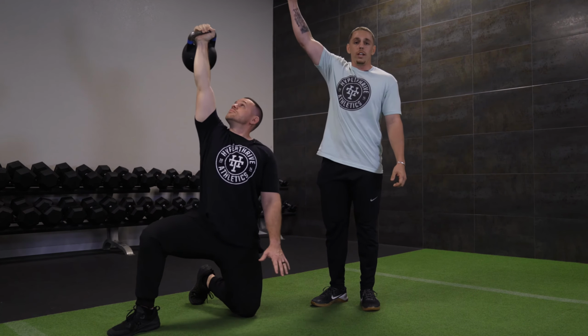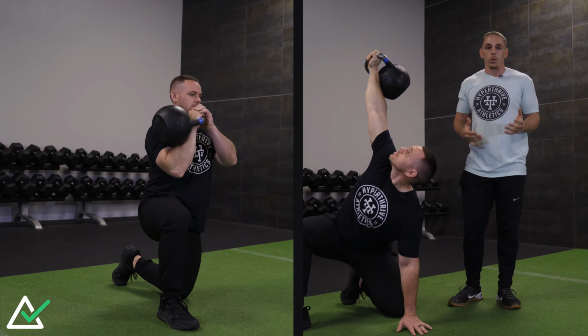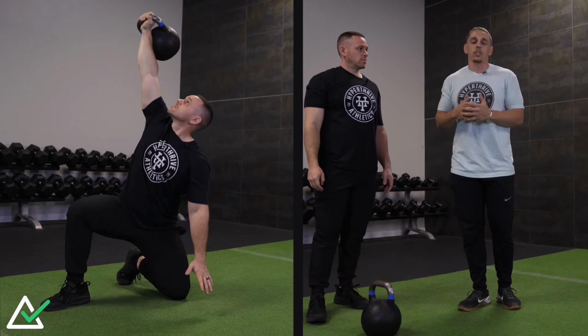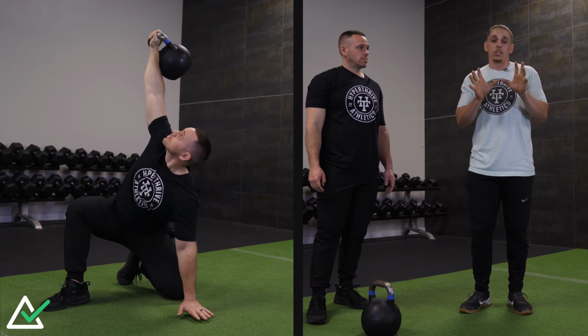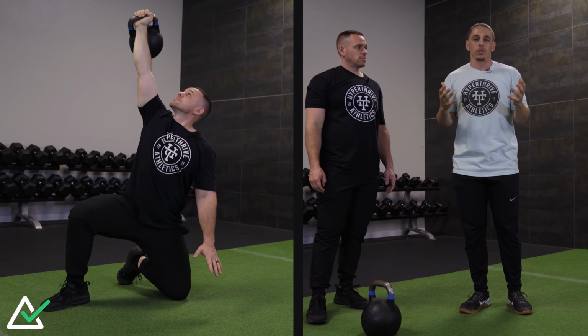We really want to be reaching through that kettlebell, and as we get to the bottom, we want to be stacked all the way from hand, through our shoulders, down through the other hand. Why this is a great tool for improving shoulder blade range of motion is that the shoulder blade is just sitting right on top of the rib cage, reacting to whatever the T-spine does and to where the arm wants to go. Plus, it has to react to the force of that kettlebell and stabilize that position. In the past, to get better scapular upward rotation, we've used stuff like Y raises or maybe some serratus slides.